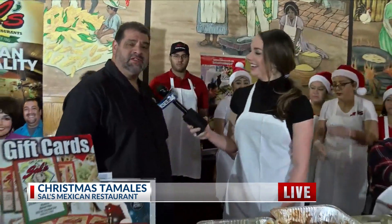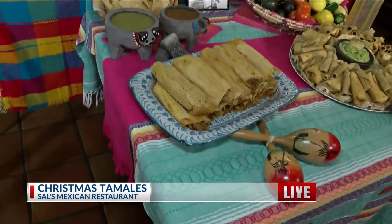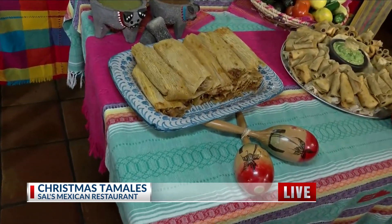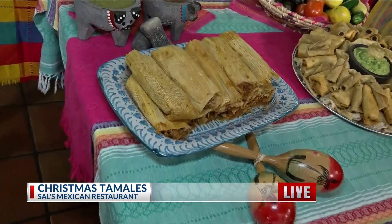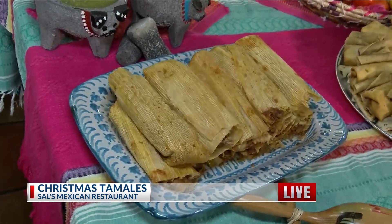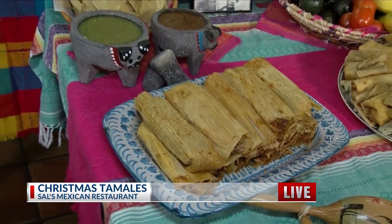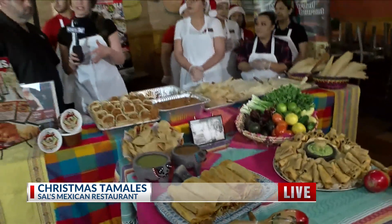Hot. Order them a lot. Just call and place an order for a dozen or two or whatever you want, and you can get them cold too. If hot doesn't suit you and you want them cold — if you're not going to eat them right at that time, don't order them hot, order them cold. Because reheating, cooling down, reheating, cooling down — it just lessens the quality of any type of tamale. So you want to get them hot, but you can also get them cold if you want to heat them up for your party or if you're traveling.